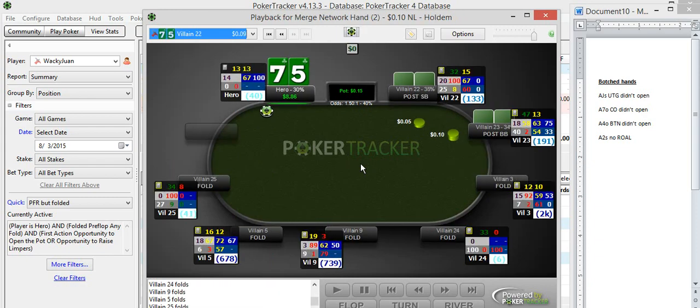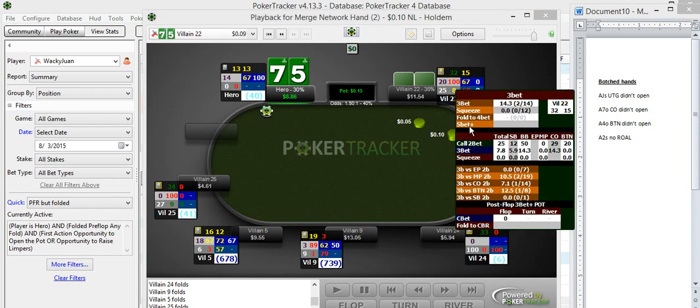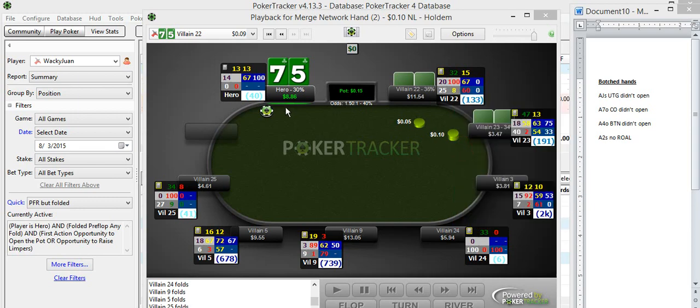And the last hand here is a 7-5 suited, folded around to us. This guy 3-bets 8% of the time, which is pretty good, and this one 3-bets only 2% of the time. Let's see what his 3-bet is here. In the SB, 6%. If we raise here, we are most likely not facing a re-raise, but who knows? And 7-5 it's a toss-up. I'm not going to consider that a botched hand. So folding there is okay. He ended up limping, so results-wise, a raise there could have been good. But, nah, no big deal.